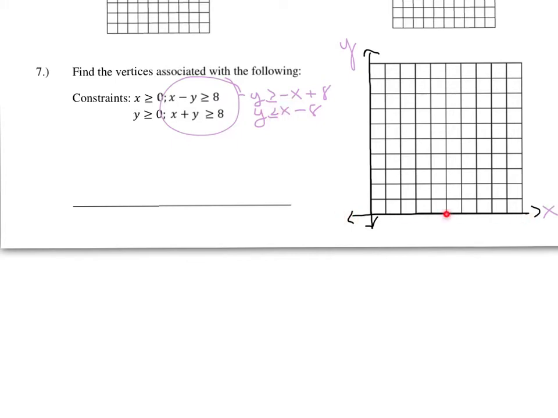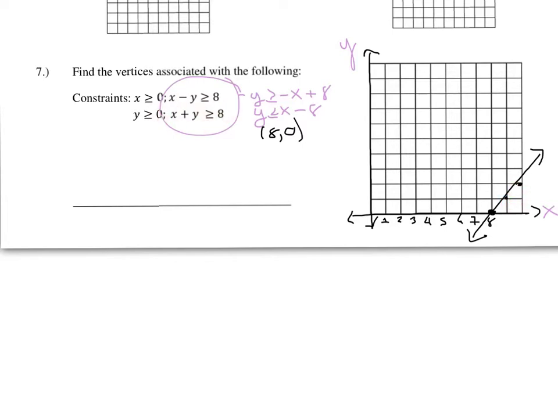So what I'm going to do is find my x-intercept. If y is 0, x is 8. So I'm going to use my x-intercept to help me out. So 1, 2, 3, 4, 5, 6, 7, 8 here. And the slope is positive, so up 1 over 1, up 1 over 1. So that's going to be this line here. And I know it's a solid line. Okay, I might want to move it over, but that's okay. So far the only thing that's overlapping is this region in here.